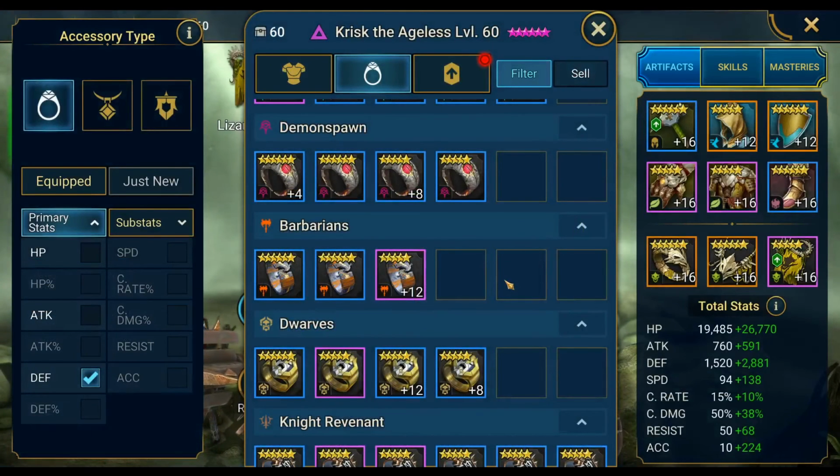So that's what I'm going to do. I'm going to go through each one. I'm going to select attack. So I sort all my attackers out. Then I'm going to sort out all my HP ones. And these are just ones that aren't geared to anybody. So I have more that are geared and whatnot.